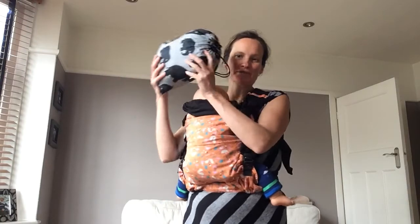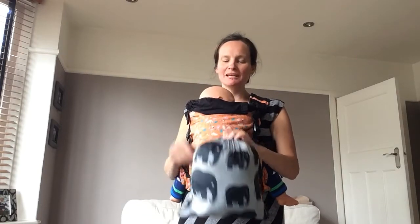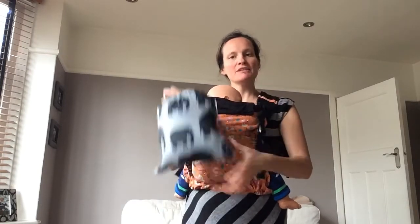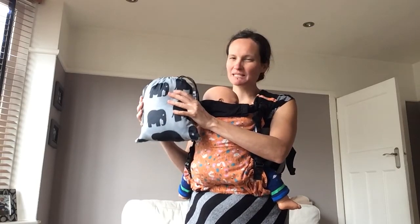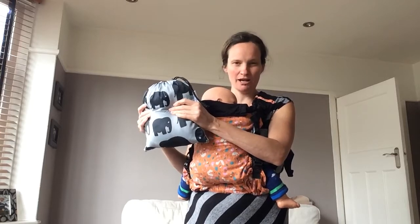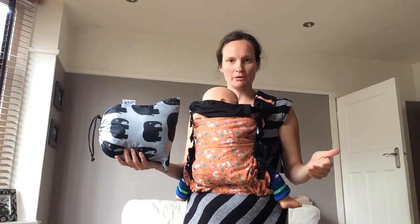Today I'm going to talk about the BundleBean. Now there's two types of BundleBean that I sell in my shop. This one, as you can see, is slightly bigger. This is the fleece lined one, so that's excellent for wintertime. The other one is the thin waterproof one, which is great for spring and summer showers.